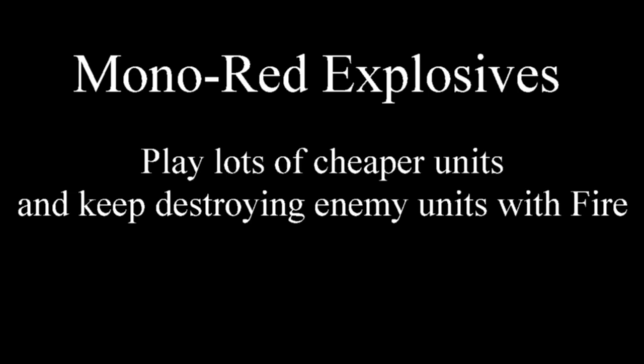Deck idea: mono red explosives. Basically, it's a pretty simple deck to use. Get your cheap units out, keep your enemy units at bay with red fiery damage, and then just keep attacking with the cheap units. Or if your opponent is struggling, just send the action cards to deal damage directly to the player.